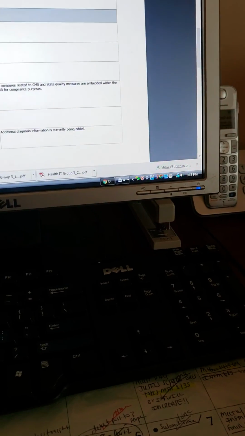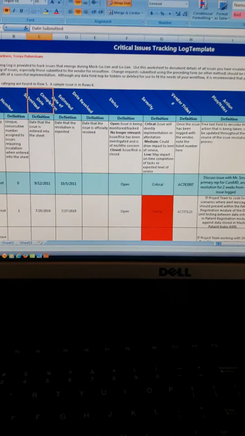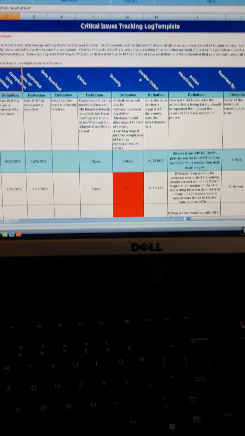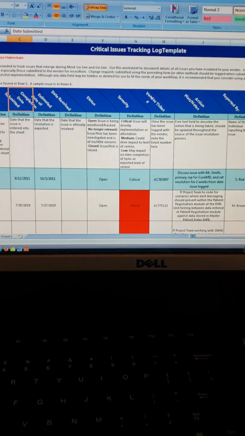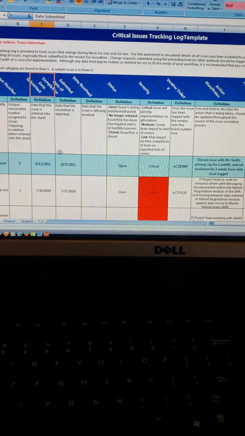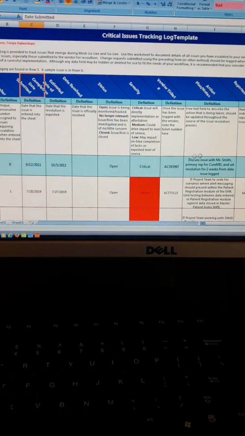The next one is the critical issues tracking log and template. Within our project management plan, we had a setup for issue tracking, quality tracking, things of that nature. So this is, I guess, a more elaborate way of keeping track of it.